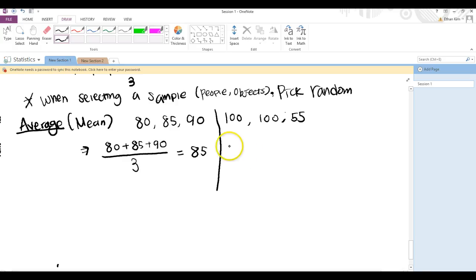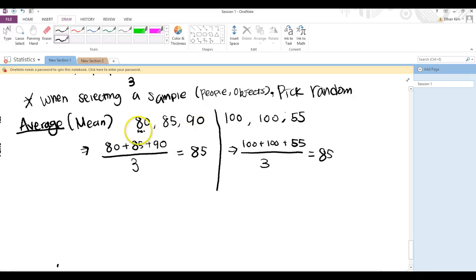If you try to find the average, that's 100 plus 100 plus 55 over 3, right? And that gives you 85 as well. And if you look at these two sets, these two are very different.